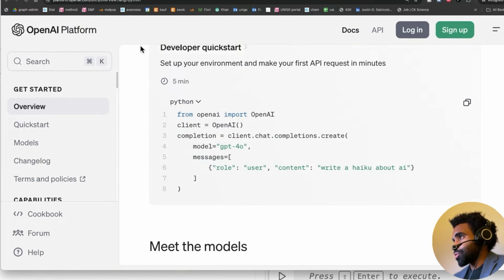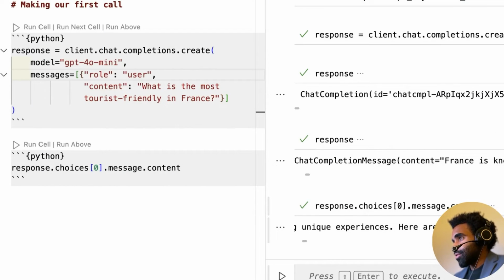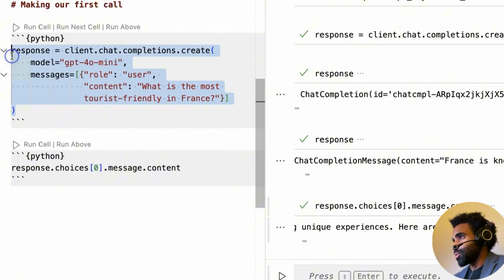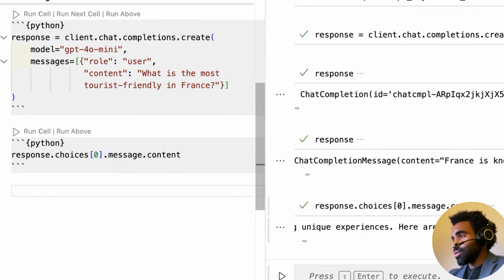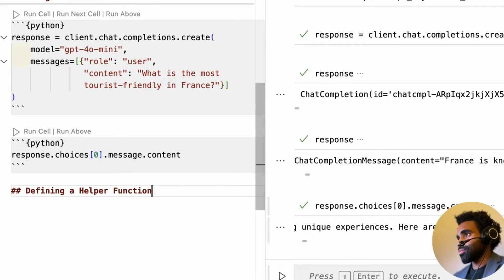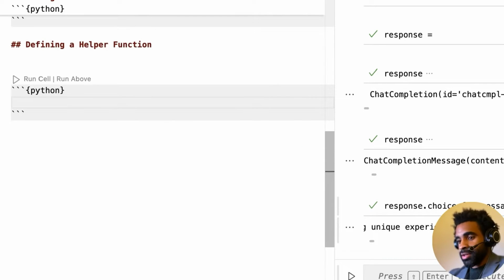And the second reason you shouldn't memorize any of this is that rather than type this up each time you want to use the model, we're going to encapsulate all of this into a helper function, which we will use more easily. So now let's do that. Let's make a new section and call it defining a helper function. And we're going to call our function LLM chat. So define LLM chat, or you can call it whatever you want. And that function is going to take in a message that we want to send to the LLM.